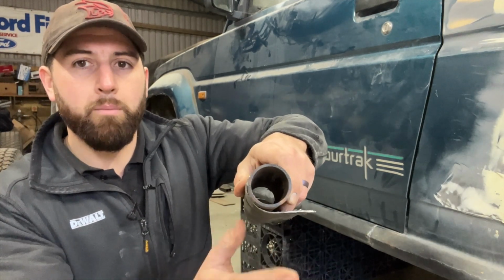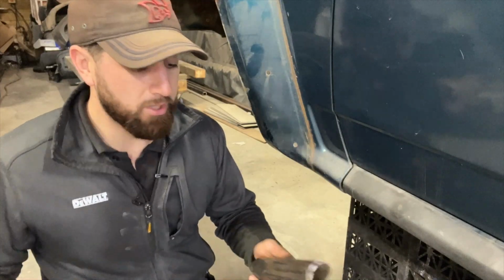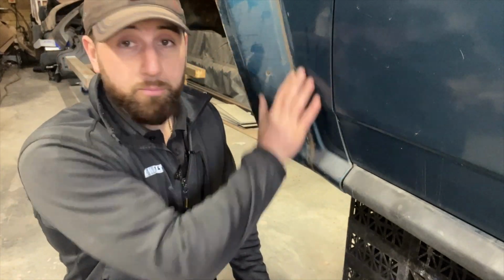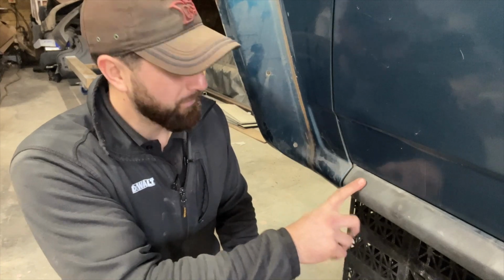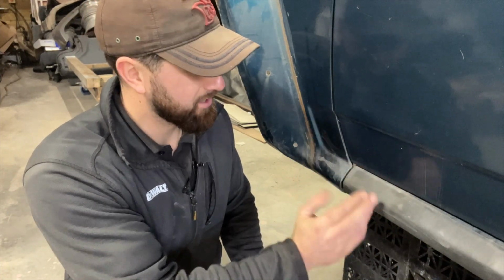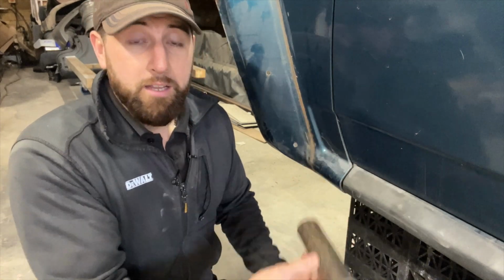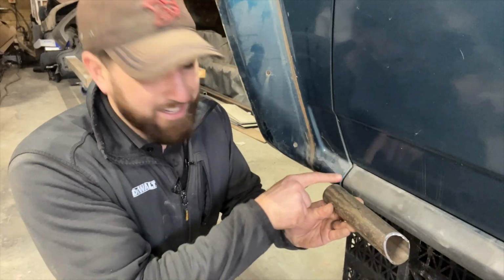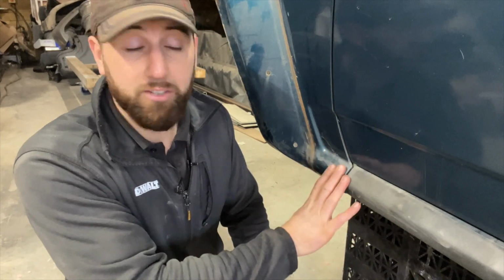I'll probably use something like 1.2mm steel for that, so it'll be fairly hefty. Another bonus to using round tube as opposed to box section to do these sills is the bottom of the front wing is obviously a round profile. Where that meets the sill, if I were to use box section, it would look really quite clunky. You'd have a square face meeting a fairly nice rounded bottom of a wing. So again, using this tube in place of the sill will allow me to blend into the bottom of the front wings really nicely, and I think it will look factory.